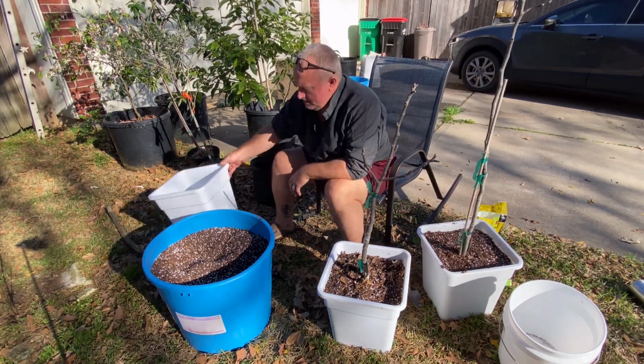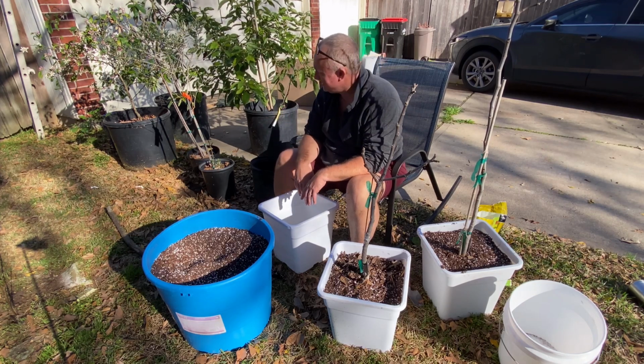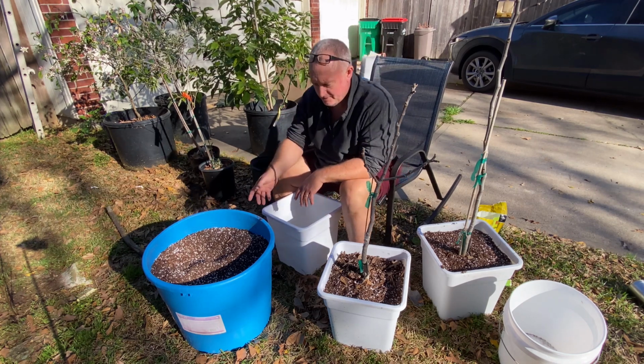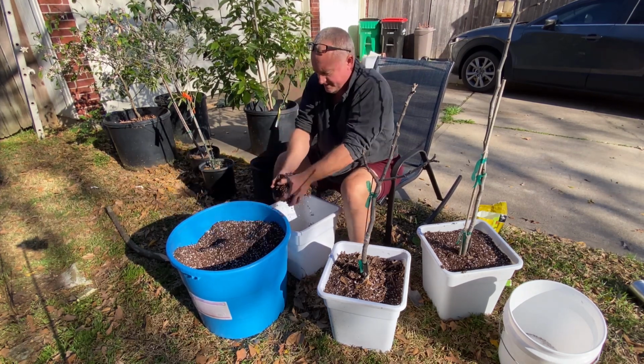And one more. So this one is only a 3 gallon, and I'm jumping it all the way up to this, but I think this one is ready. My panache, I believe, is ready to explode. And so I'm going to go ahead and bump it up to a bigger container.